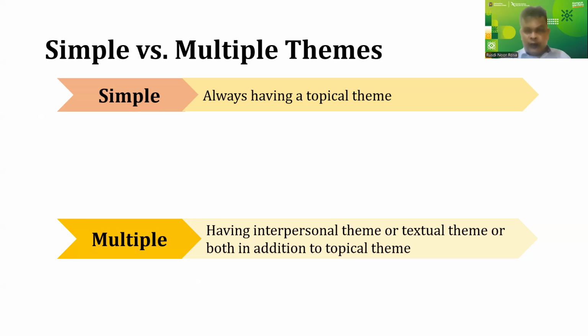A topical theme is obligatory, but there must be only one topical theme. But in a multiple theme, you may have more than one interpersonal theme, and more than one textual theme. But once again, I remind you, there must also be a topical theme in a multiple theme. So a multiple theme cannot be composed of only interpersonal theme and textual theme. No. You must have a topical theme there.